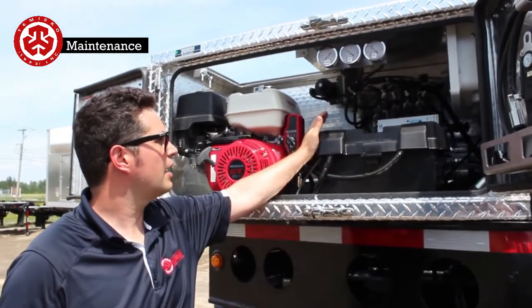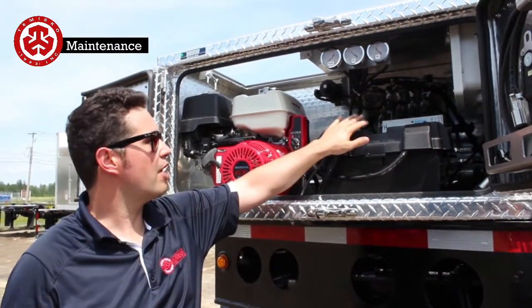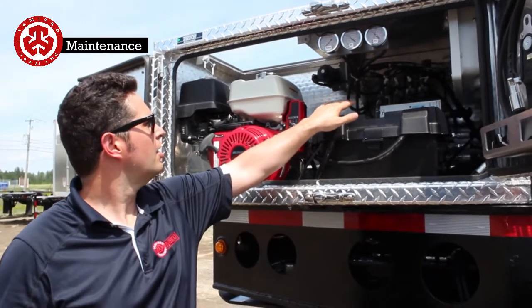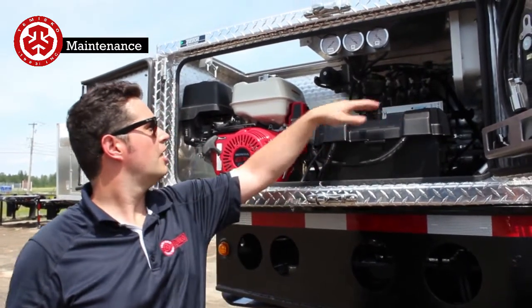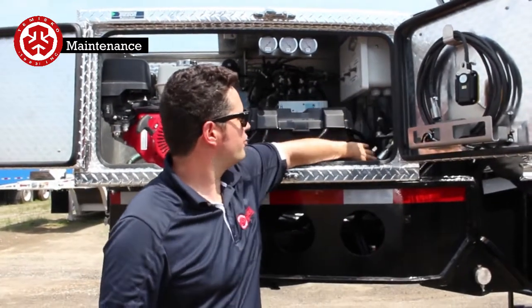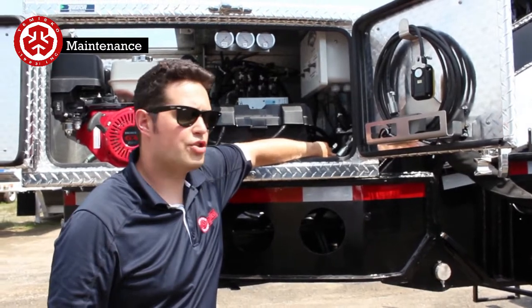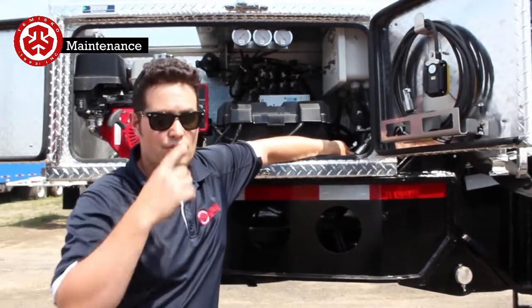Inside here, there's nothing else that gives you trouble as far as maintenance. The battery, just make sure that you have all of the fluids topped up. Make sure that these are closed. Every time I open it, I always try to make sure this is closed. You have the filter element that's in here. Probably once a year I would change it. It's a function of how much you use it.